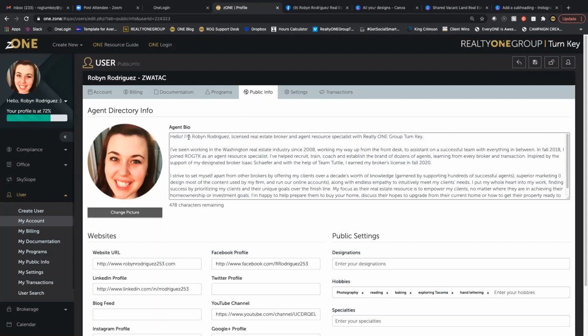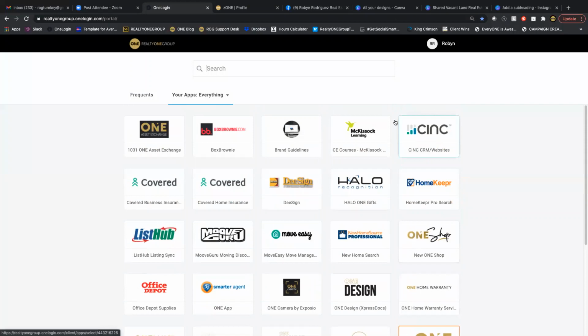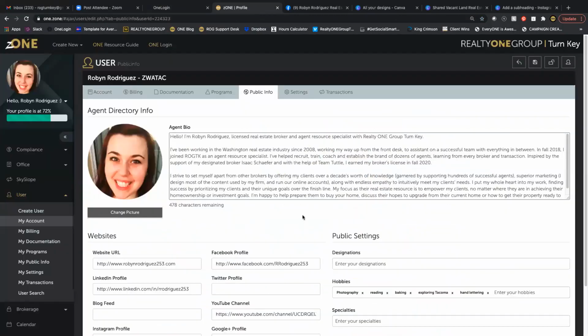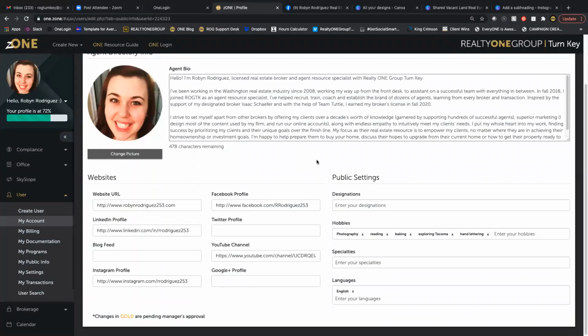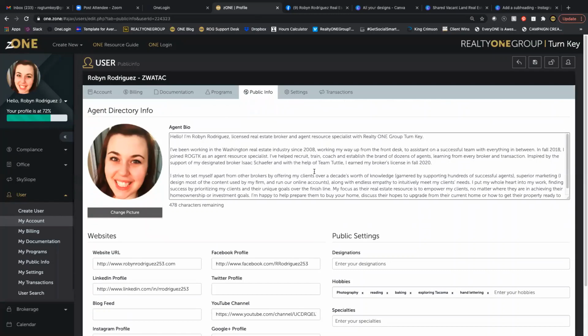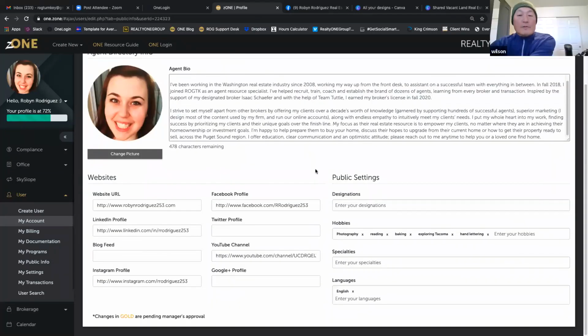So you can go in here and copy and paste your new bio and then save it. And then you're also going to have to go to sync, to your profile, to update your bio there. And I'm sorry, I know it's a pain in the ass. That's why I tell our agents, if that happens, you can just ask me and I'll fix it for you. It takes me 2 seconds.